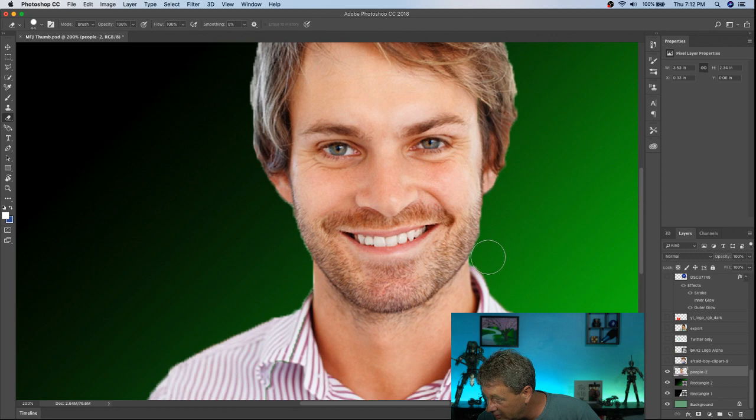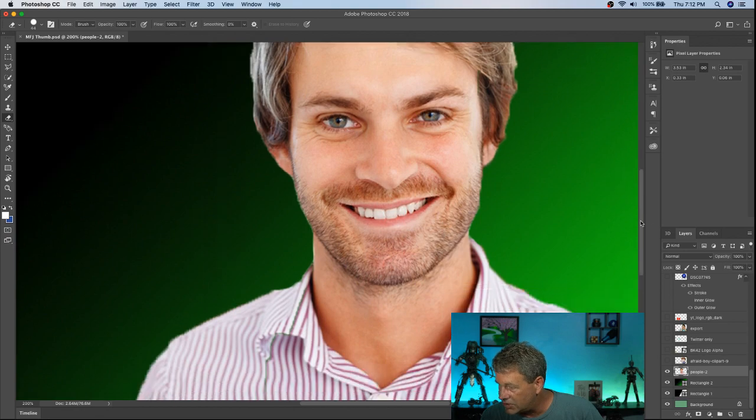You see we've got a little bit of the line going around his face. We've got some green coming around in here, which isn't all that cool. Now for the bearded area here, I don't really want to do too much with that. Let me get some of this green out of here. And there we go. I think we're in pretty good shape here.